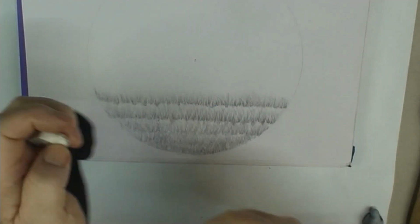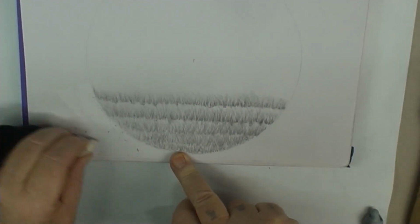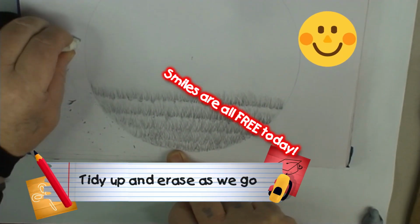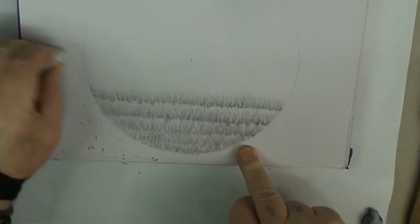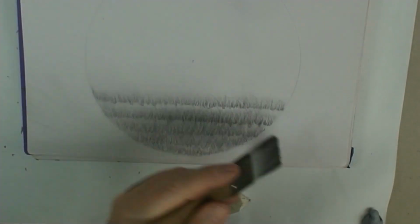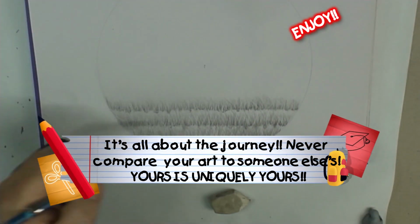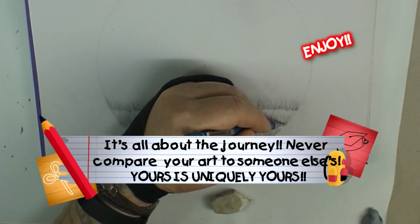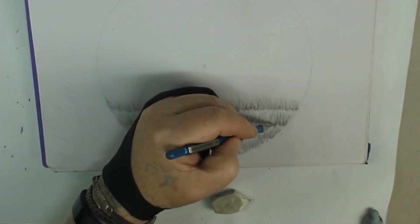Just see how the graphite, even from my glove, that's a lot of graphite, and that's what happens, it goes everywhere. Quite often you're not aware of it. So just tidy that up a bit. Every time you do that, you're brushing it away. Now, we're just going to go in there and put in some darker bits and some lighter bits. So we're just defining it more.